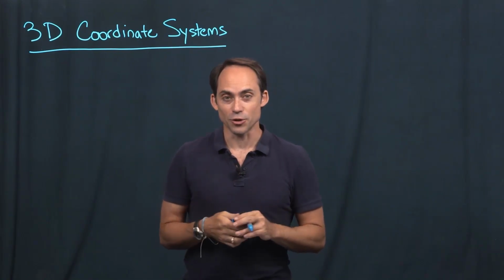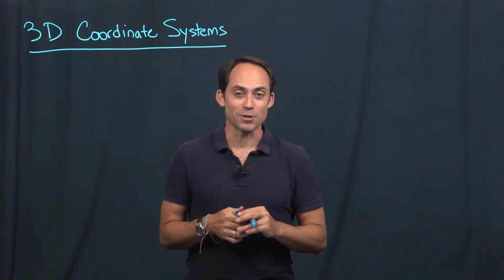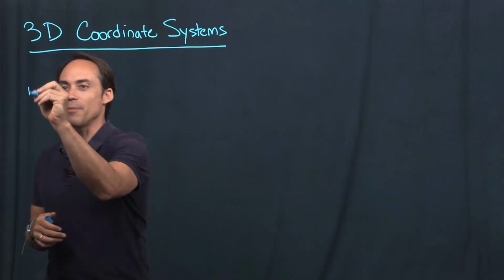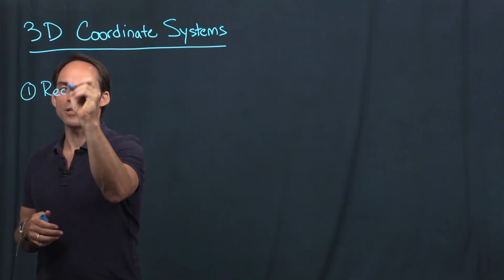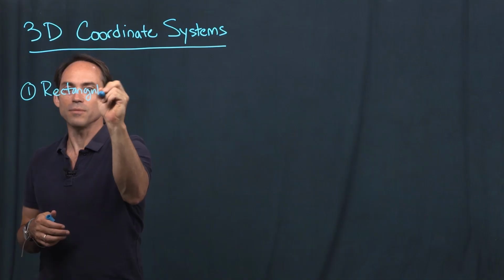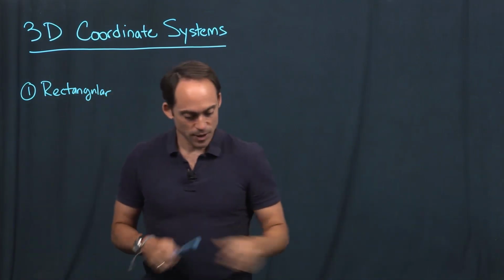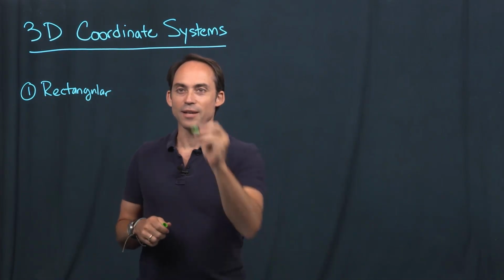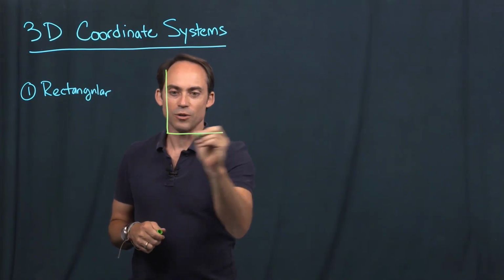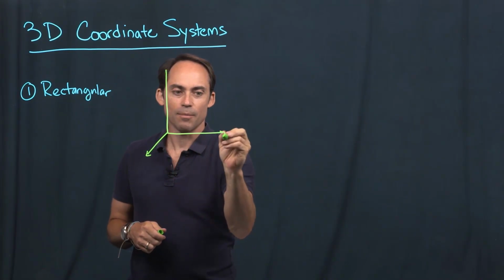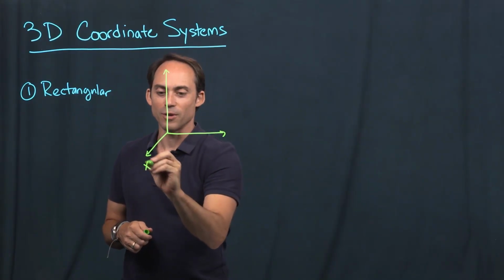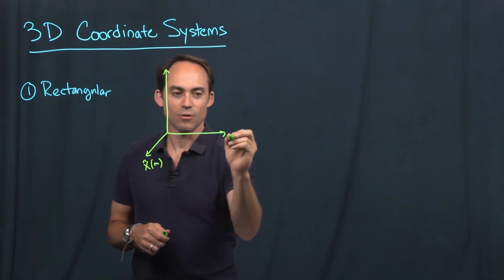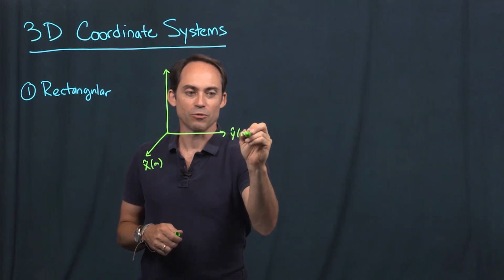Now that we've seen two different ways of representing two-dimensional coordinate systems, let's talk a little bit about three-dimensional coordinate systems. And you'll not be surprised to know that there are three different ways of representing those. The first, most common way is just an extension of our rectangular coordinate system into the third dimension. In addition to the x and y axes, we're going to include a third axis that points in the orthogonal direction from these normal axes, x and y, that we've used before.